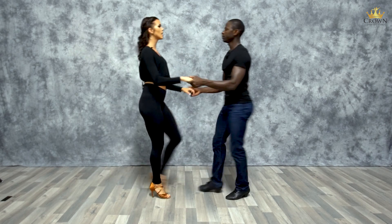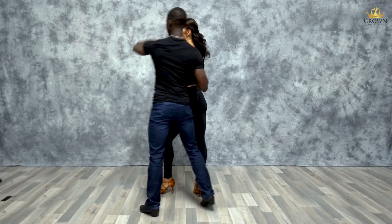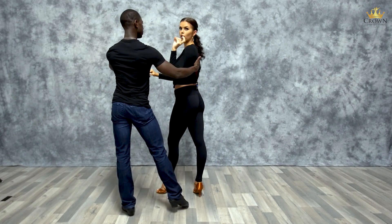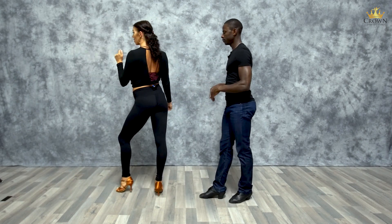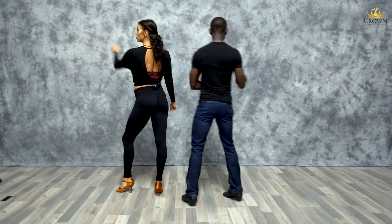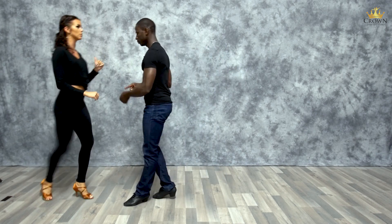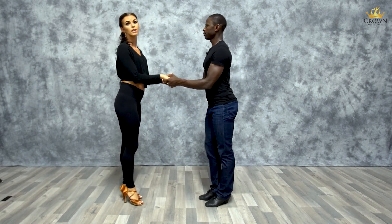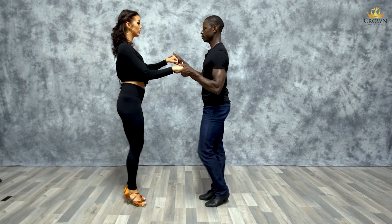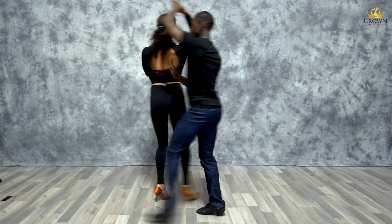For the ladies: one, two, three, five, six, seven. I go back on one, two — on three, I twist my body right away completely, as a copa-type movement. One more time demonstrating without my partner: I go one, two — on three, I'm already pivoting and twisting to turn back outwards to my left — on five, six, seven, finish. So it goes: one, two, three, five, six, seven — I go one, two, a pivot three, I turn on five, six, seven.